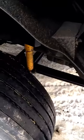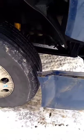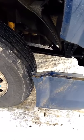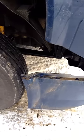Also, just look around under the truck whenever you're doing your pre-trip. Make sure there's no dripping oil. If there is off this side of the engine, that's the first place to look. Like I said, they're looking into the problem, but we don't have a solution as of yet. Just keep an eye on them so we don't end up losing an engine over this.